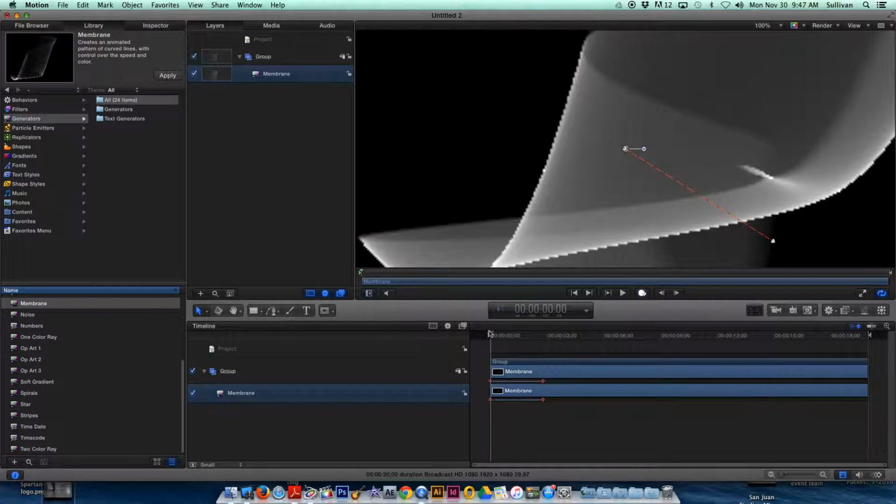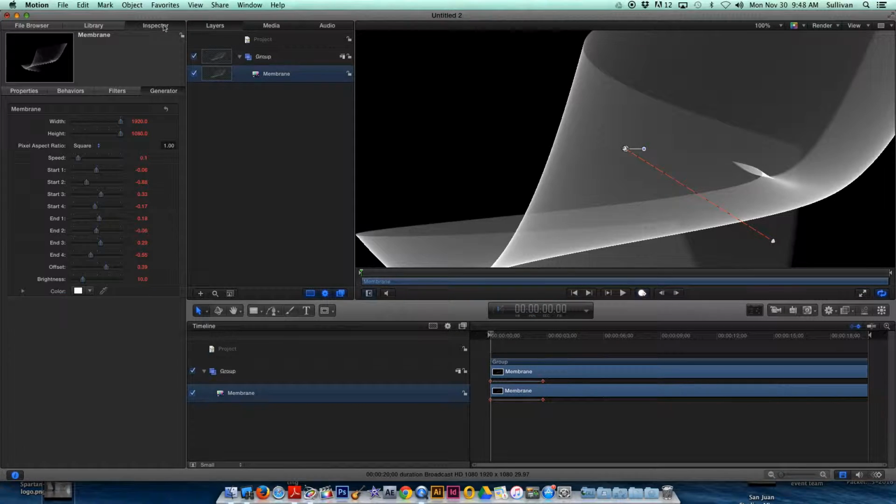But your ability to make that move over time is the biggest, most important concept. I also wanted to show you, when you get into messing around with motion on each of your clips, you should be able to get into this inspector, which will probably lead you through how this was made. There's a lot of math and algorithms that we may not be able to figure out that make this video effect. But as you drive through this inspector, there are probably some things you could figure out.